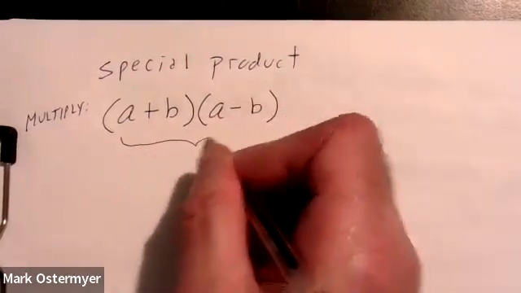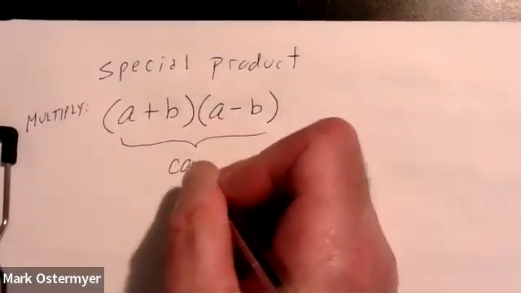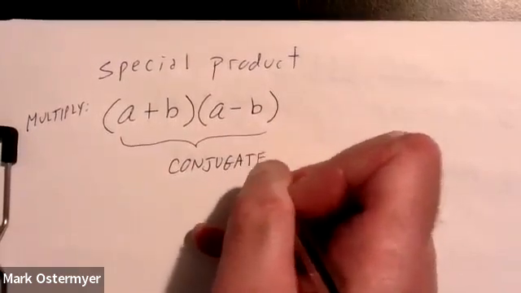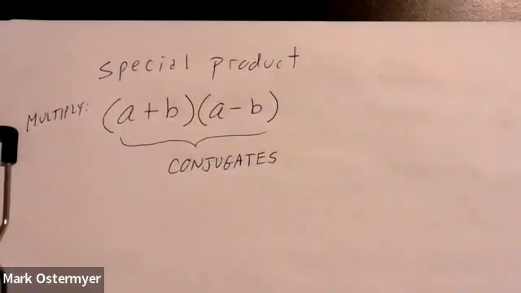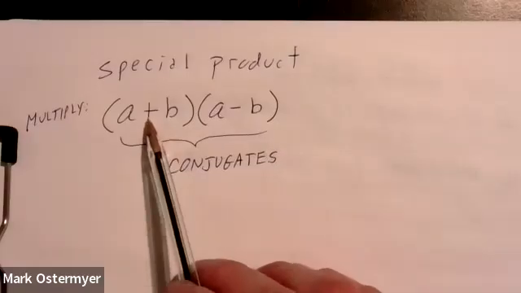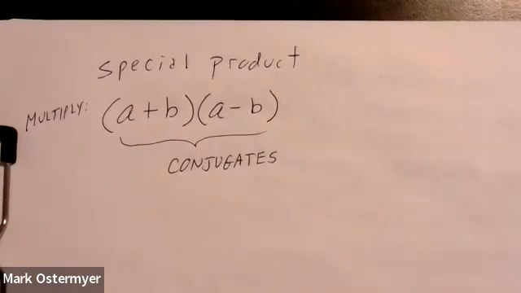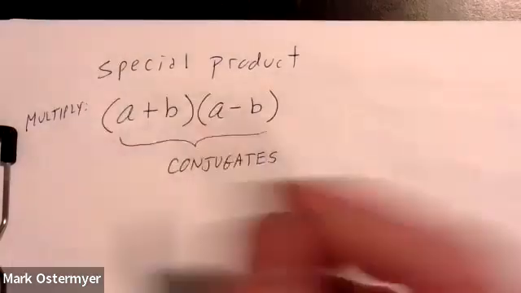These binomials have a name relative to each other. They are called conjugates of each other. Have you ever seen that word before or heard of that? They're called conjugates. So binomials that differ only by the sign in between the terms are classified as being conjugate binomials. Now we're going to find out what's about to happen here. So I'm going to just multiply this out, or FOIL it out, using my FOIL algorithm, the way we did with the other binomials. And we'll see what happens.